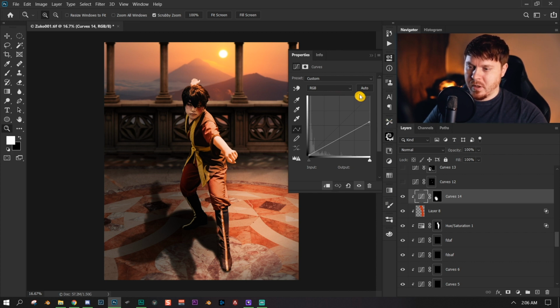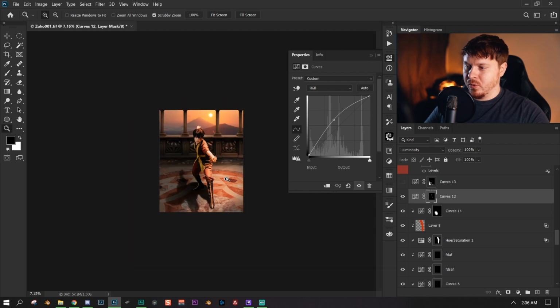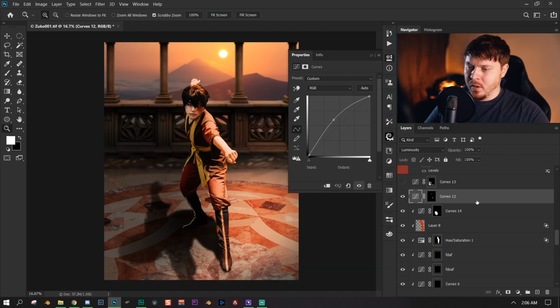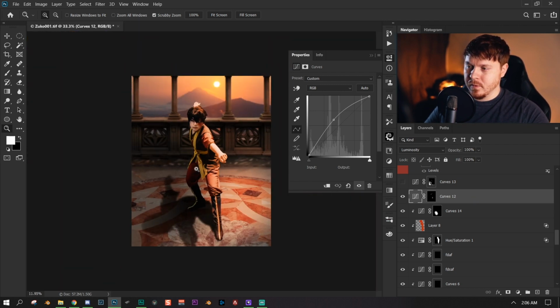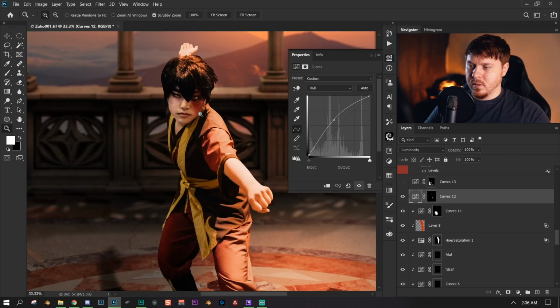So I just used a curves adjustment layer and decreased the exposure on the right. Alright, so this is a global dodge and burn on the subject only. I do micro dodge and burns for skin retouching, and then I'll do a global dodge and burn, where global is the whole image, but specifically on this subject.